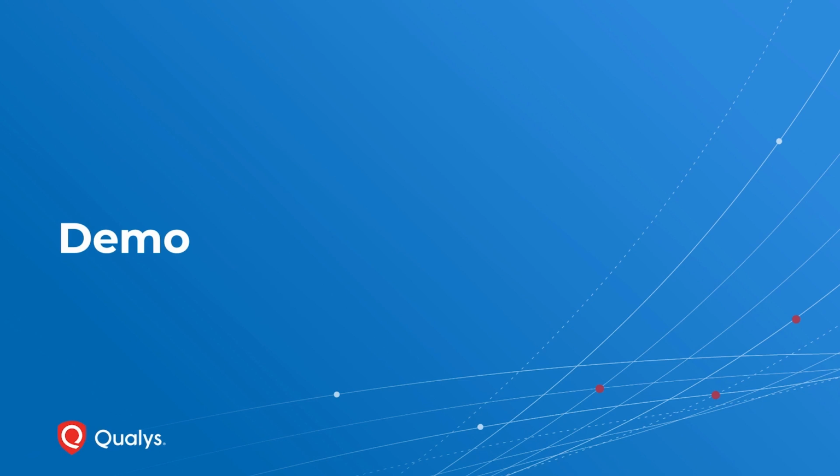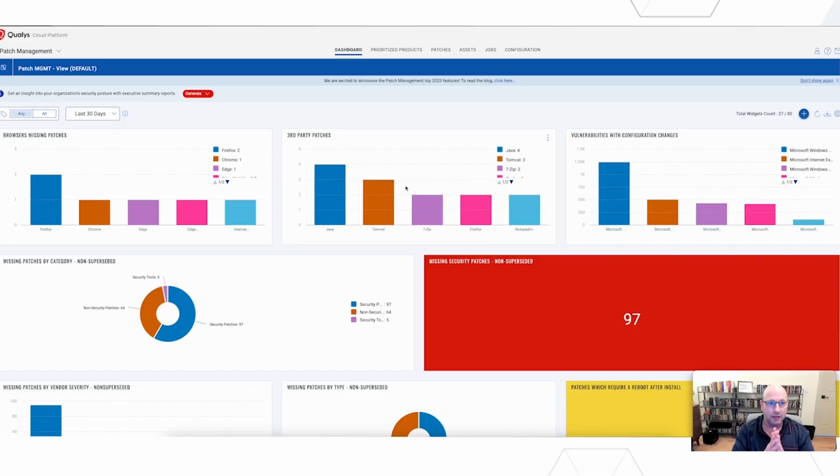And one thing to remember, because the Qualys product is using the same agent across the board, if you are a Qualys customer and you are using our agent on the asset, you already have remediation and patch management capabilities on your agent. It's just for you to use or not, but it's there. You don't need to install anything. Okay, so let me start a demo.